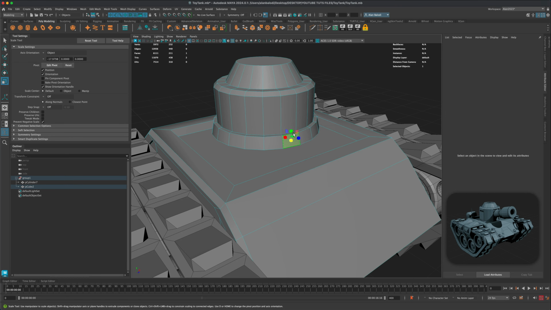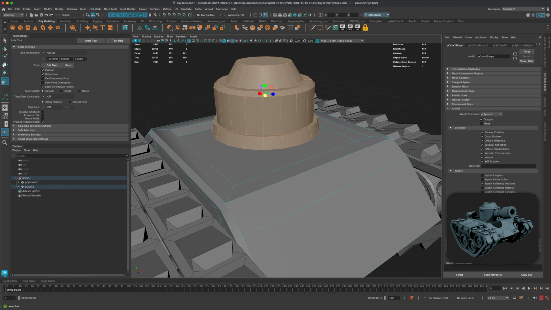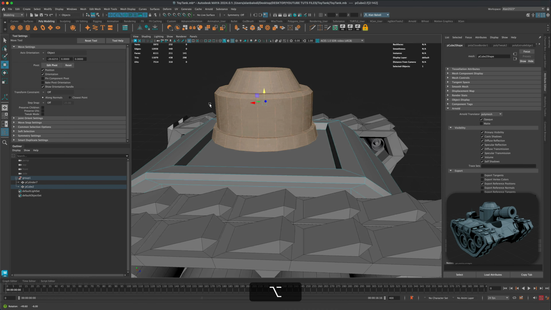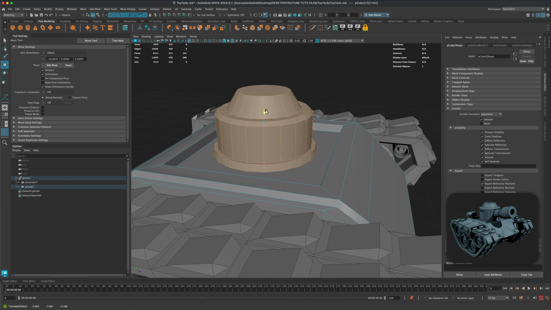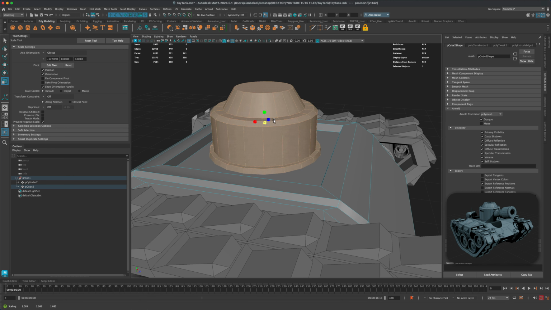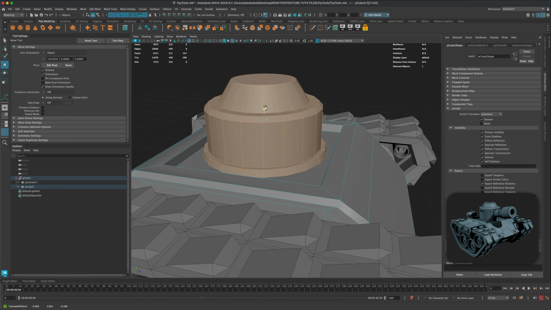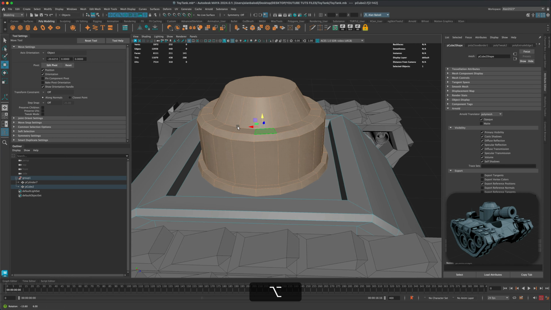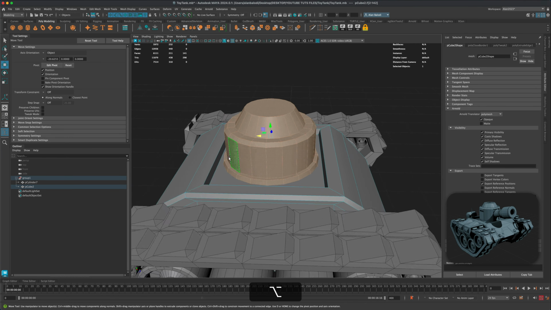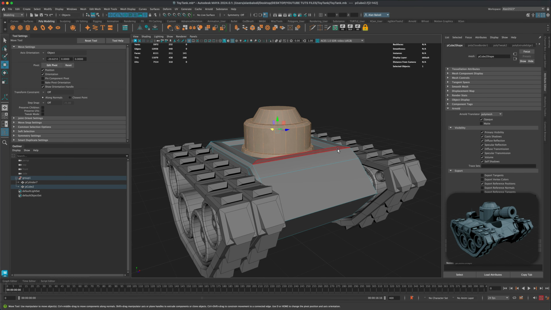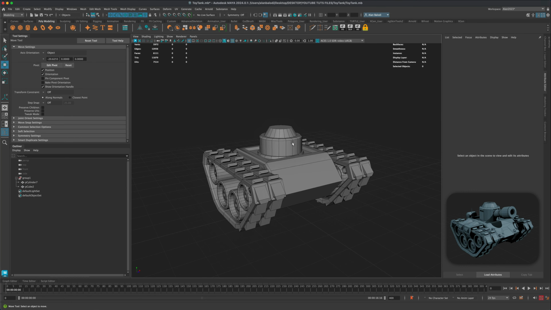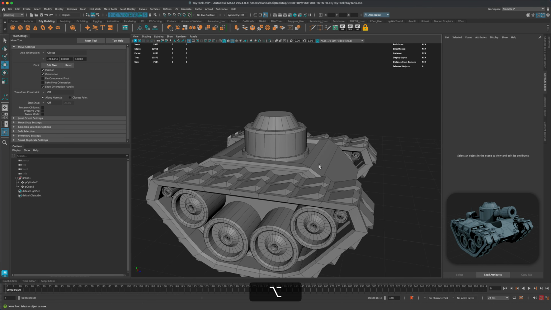And now what I can do is double click on this round shape, put it back into position and maybe make it just a little bit stronger. This is going to be the part that swivels and rotates with the barrel. So I feel like it makes more sense if this was a little bit of a stronger shape.